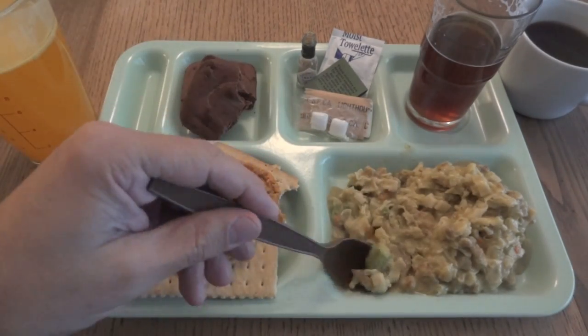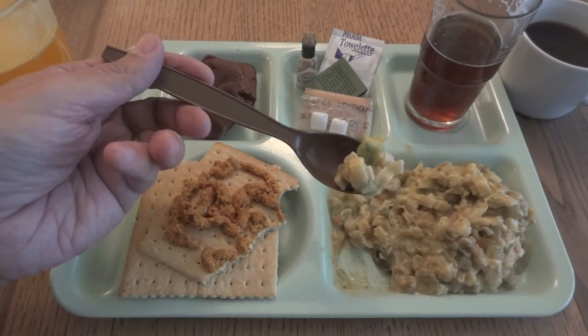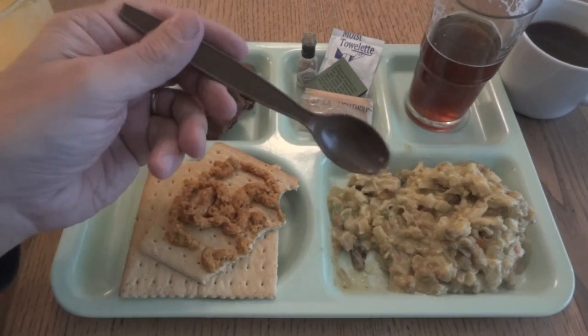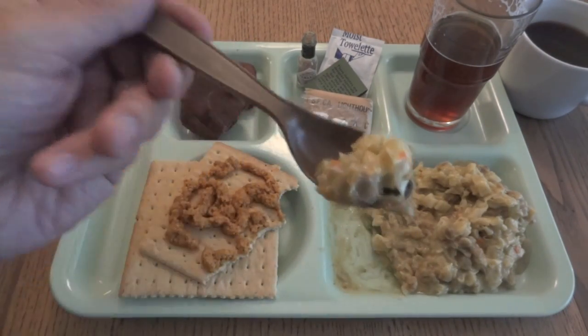And if you're a fan of hot sauce, there's certainly nothing wrong with it. But in a lot of cases, with MREs, you put hot sauce, Tabasco sauce, things like that on it, specifically because it doesn't taste good or because it's bland. But when you have something that tastes good anyway, there's really no need to doctor it up.